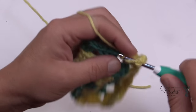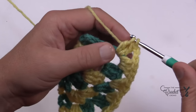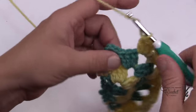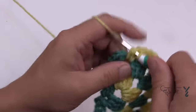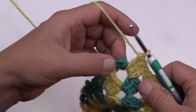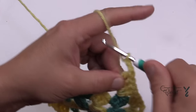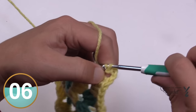This is the corner, so treat it like that. Okay, and then on those last side, make sure you put three into this space. And then immediately jump to the top of the chain three and place in a double crochet first. And then you know what to do. You're going to chain three and slip stitch back into that same one to finish that row, and this is row number four.